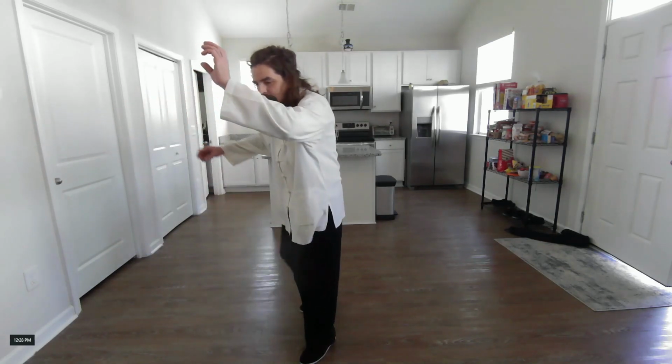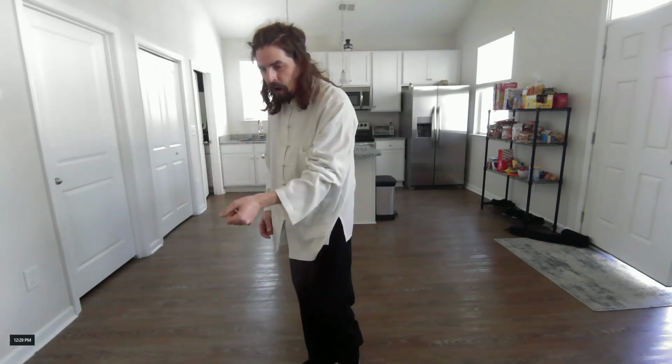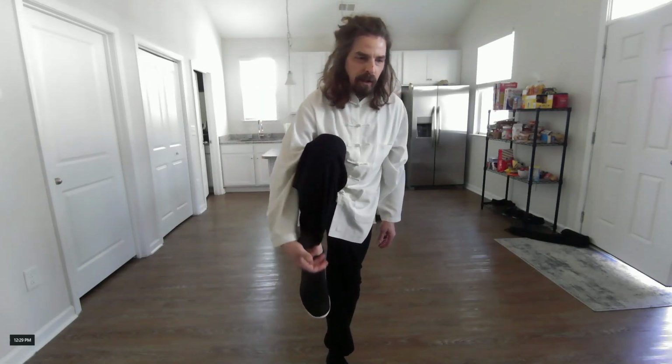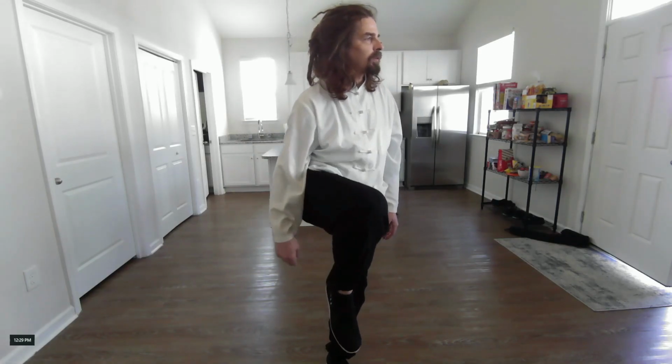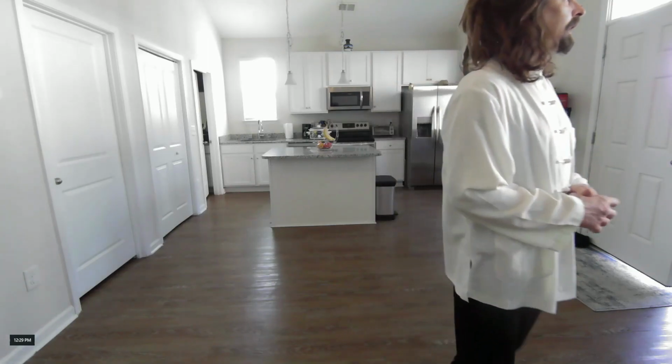Now this one not necessarily as much about following. Once I get back to here, it's like a double hit. They're getting yanked at their wrist and kicked in the shin at the same time. It's very simple. I know some of these techniques look too good to be true, but it's not the movies. If you can pull them off balance and kick them anywhere, like I said, the attack surface being from the knee all the way down to the foot, all of this is sort of delicate, so if you can put some power in that, they're off balance and now they have pain in their leg. And that gives you the opportunity to run or to change.